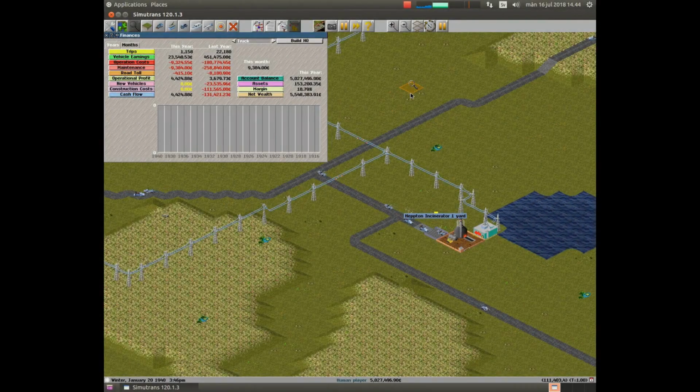I have now switched to the slower road and put out more vehicles to compensate for the lower speed. And it takes a little more than a couple of months to do that, so we actually get a new year here. But as you see, last year turned from a loss to a profit. So now trucks actually generate profit even at the total level.